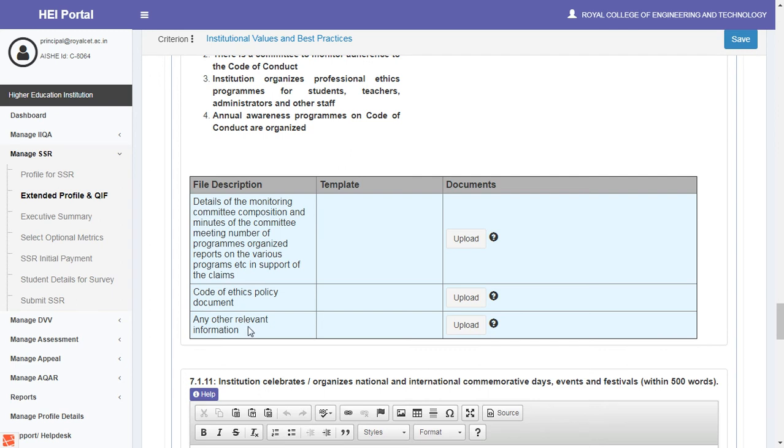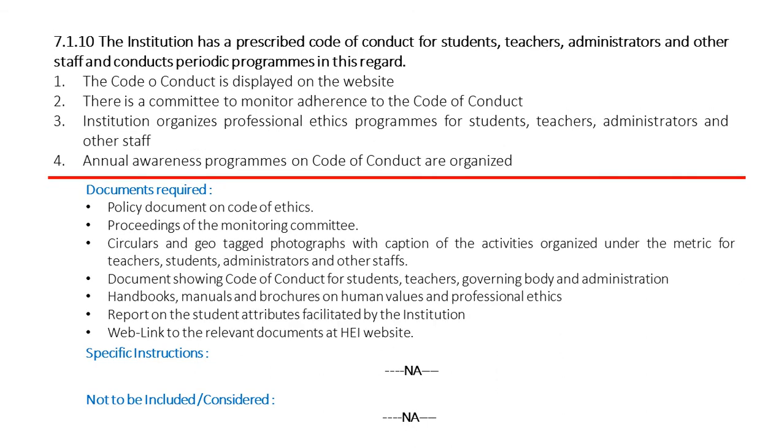Now let us see what are the documents required for verification of data in this metric. The documents are policy document on code of ethics, proceedings of the monitoring committee, circulars, and geotagged photographs with caption of the activities organized under the metric for teachers, students, administrators, and other staff.